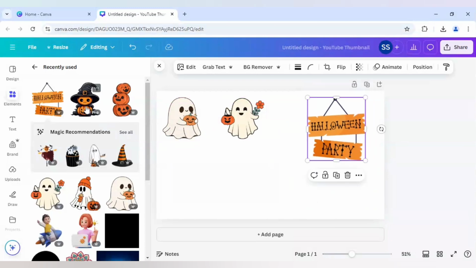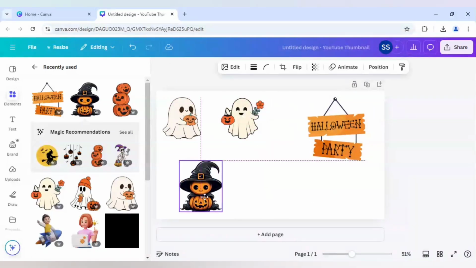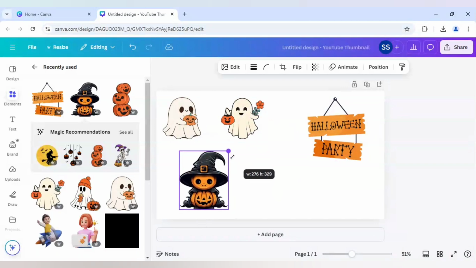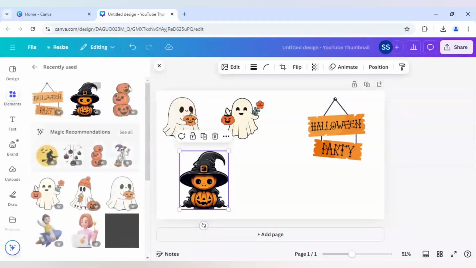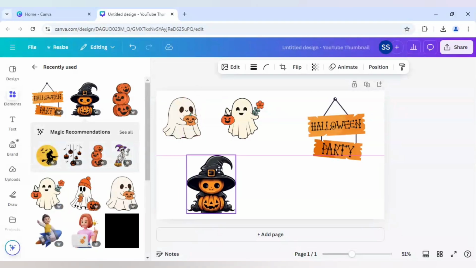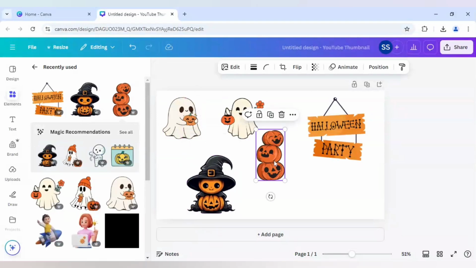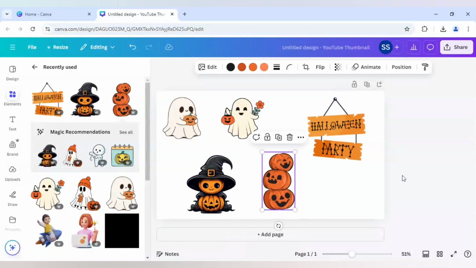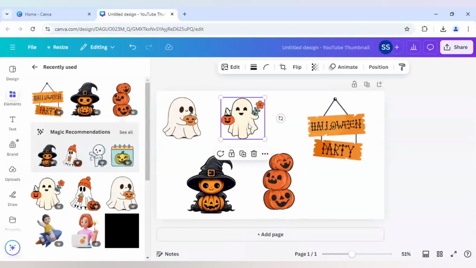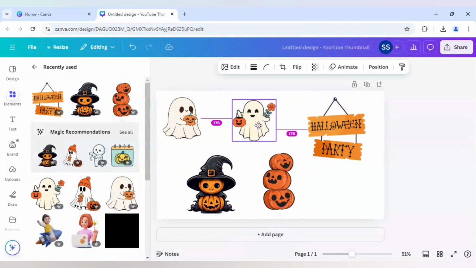Next I will add this cute Halloween pumpkin illustration. Okay, and the last one I will add this one. This is the Halloween pumpkin, and make sure when you are adjusting the images, there is some gap so that you can easily cut out the images when you want to download it.